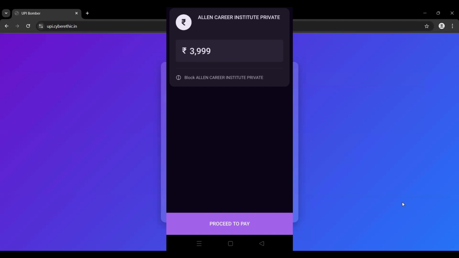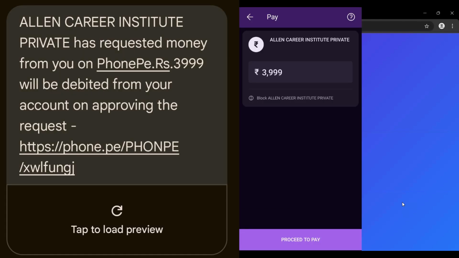This leads to payment related activities. Please be aware of these types of attacks. Okay, here is the screenshot for reference. Please be aware and train your parents, grandparents, friends, and all who are not aware of these things.